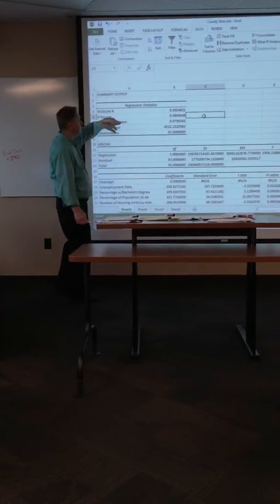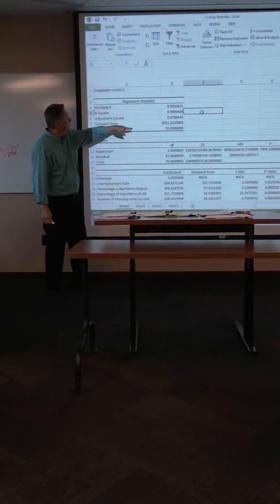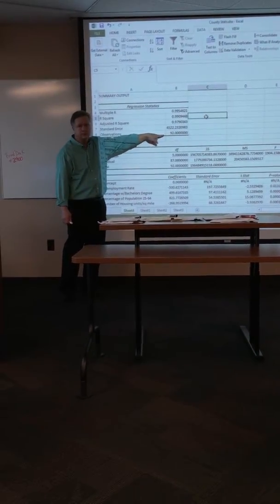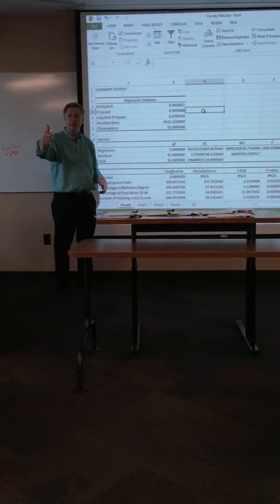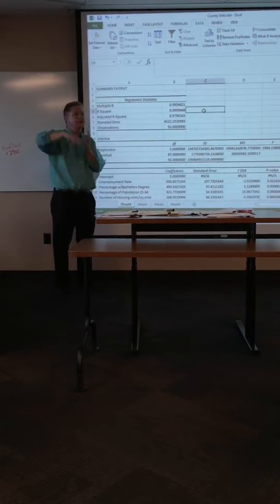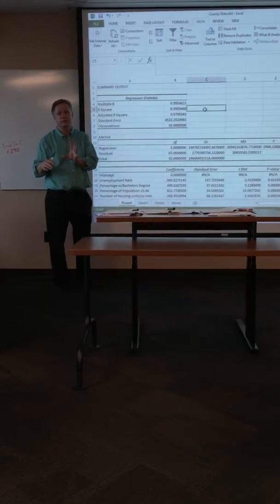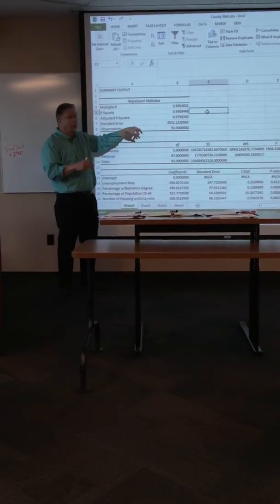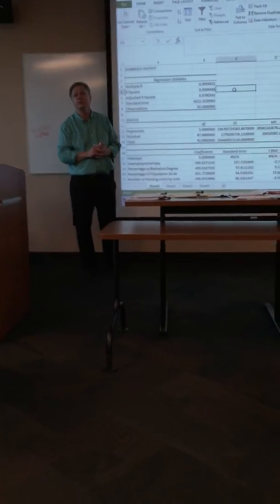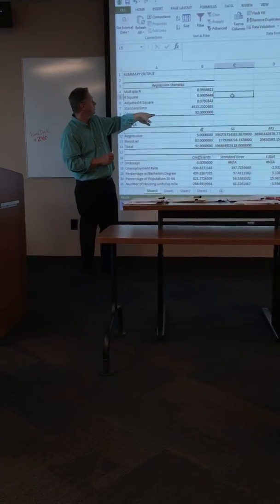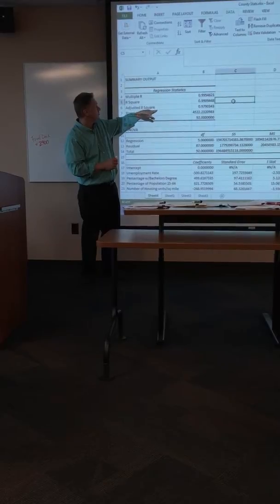That's a good thing. So 98% is good. Here's 92 observations. That's what I want, because I had 92 counties. If I didn't highlight something properly, Excel doesn't tell you a whole lot. It's kind of goofy. If I had a 40 here, then it means I didn't get them all. So 92 is good. I want to check that. Adjusted R-square, I want to check that.